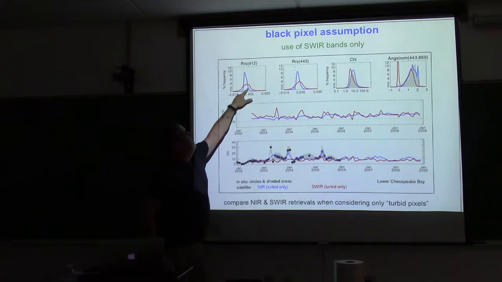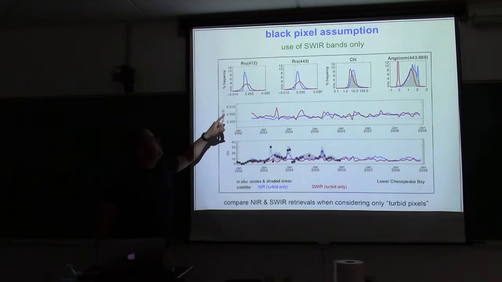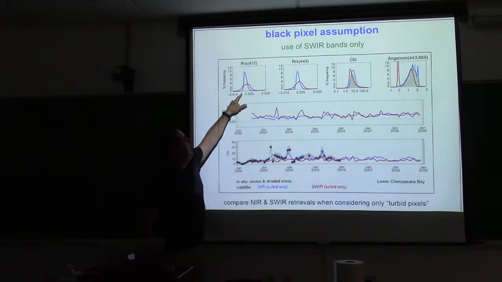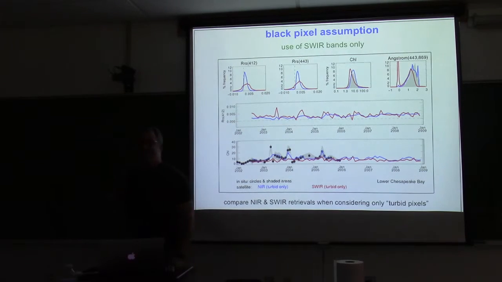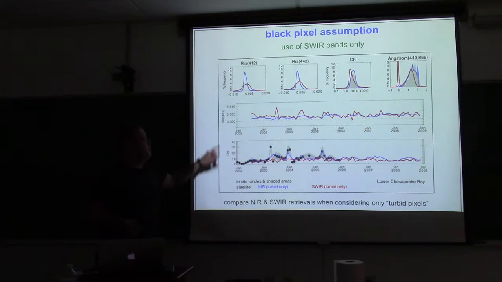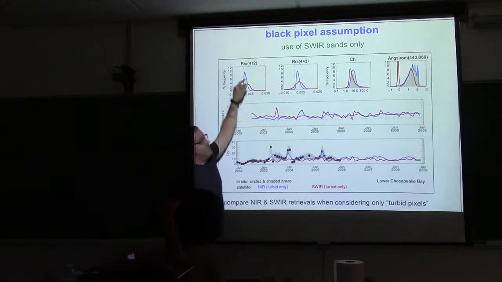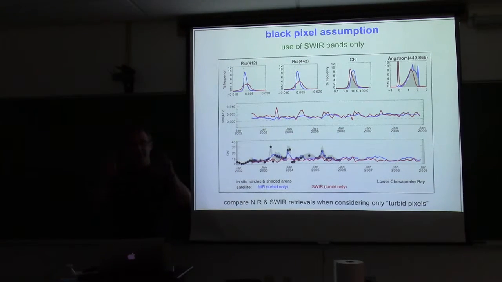So the reason I included these blue curves was to show that if you do this correction another way, you can see that on average, the shortwave infrared version is giving you the same answer on average. The medians are pretty much the same. The problem is that the signal-to-noise issues that we're dealing with have just squished the distribution of it. So in current practice, it is not operational. It is not a fully desirable solution. Next generations of sensors are being designed in a way so that the signal-to-noise problem is alleviated.